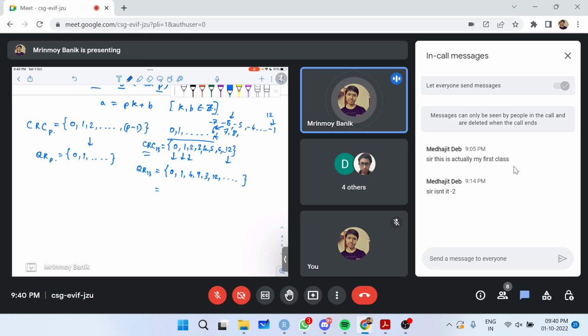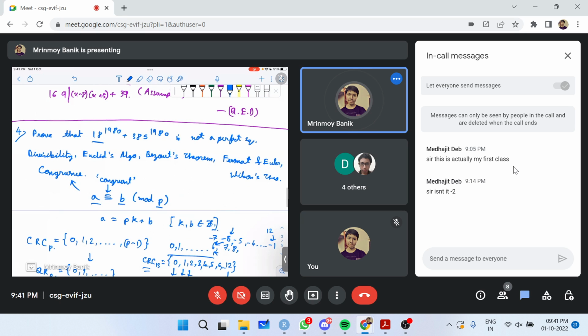So when you calculate them, you get this set: 0, 1, 4, 9. You can write 10 as minus 3, 12 as minus 1. So 1, 2, 3, 4, 5, 6. You need one more. So what is 6 squared? 6 squared is 36, it's minus 3. So if you rearrange, you get minus 4, minus 3, minus 1, 0, 1, 3, 4. Right. So these are the quadratic residues modulo 13.